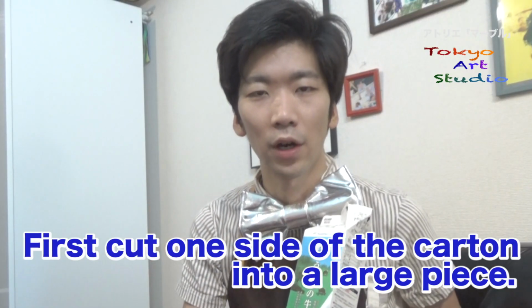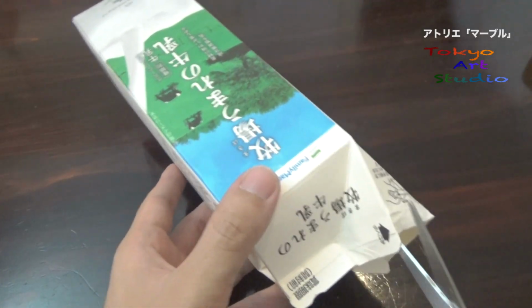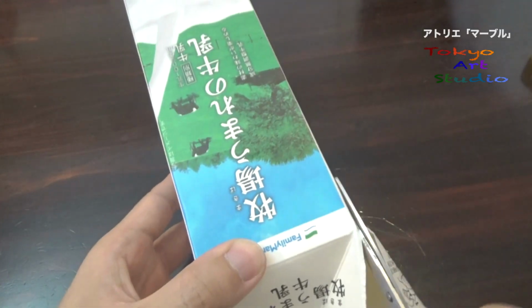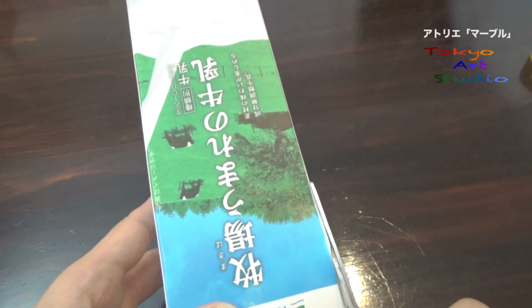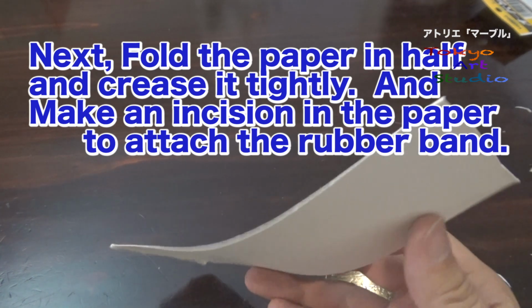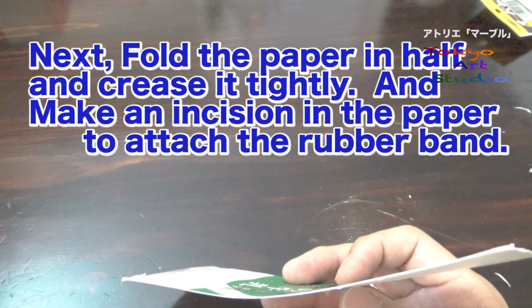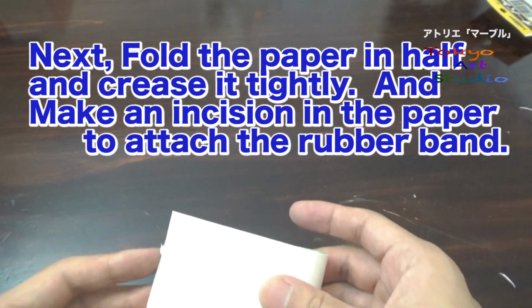First, cut one side of a carton into a large piece. Next, fold the paper in half and crease it tightly, and make an incision in the paper to attach the rubber band.